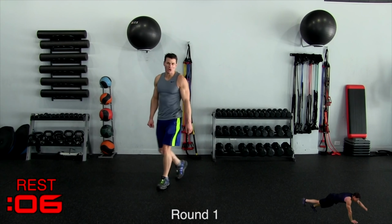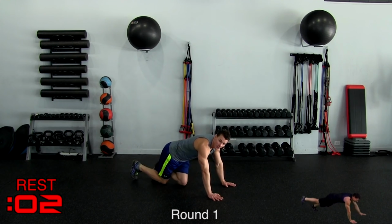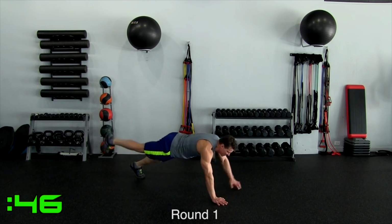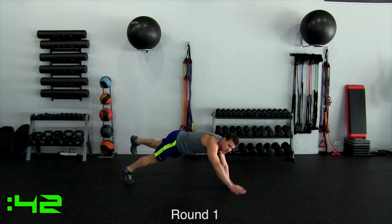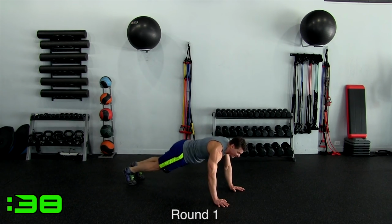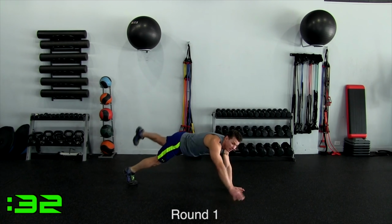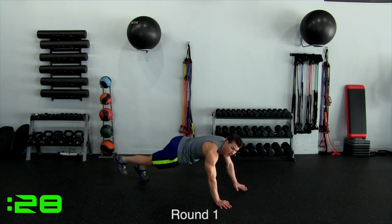High plank bird dogs. 3, 2, 1. So we're pausing, opposite hand, opposite foot, alternating. You wanna hold it for a split second. 1, 2, well, 2 second count, I guess that's a little more than a split second. Good pause. And as long as you're controlling it right there, let it back down, control.